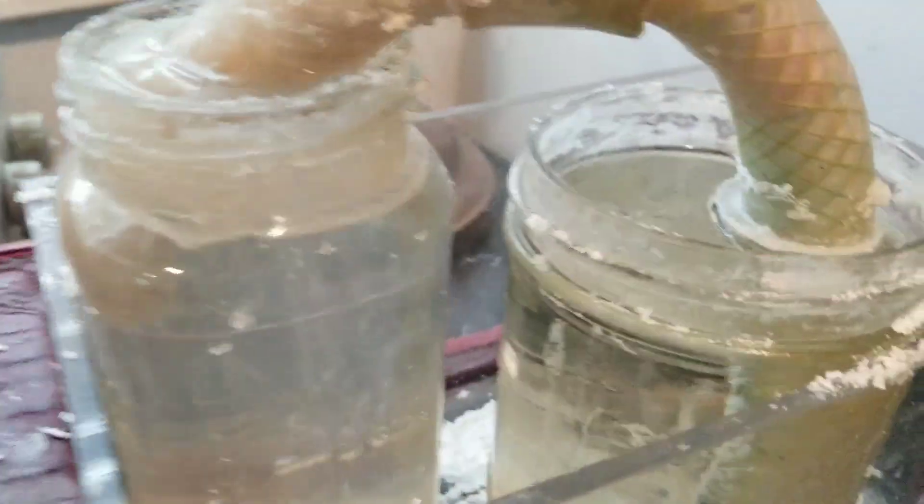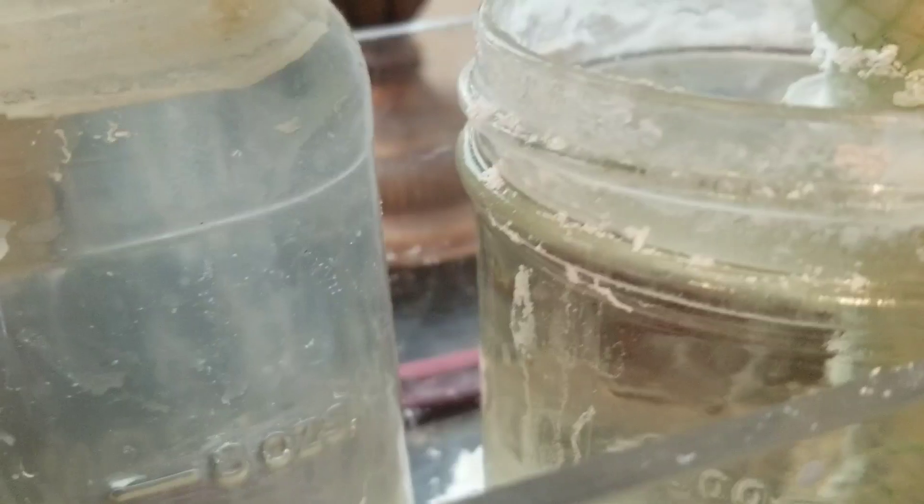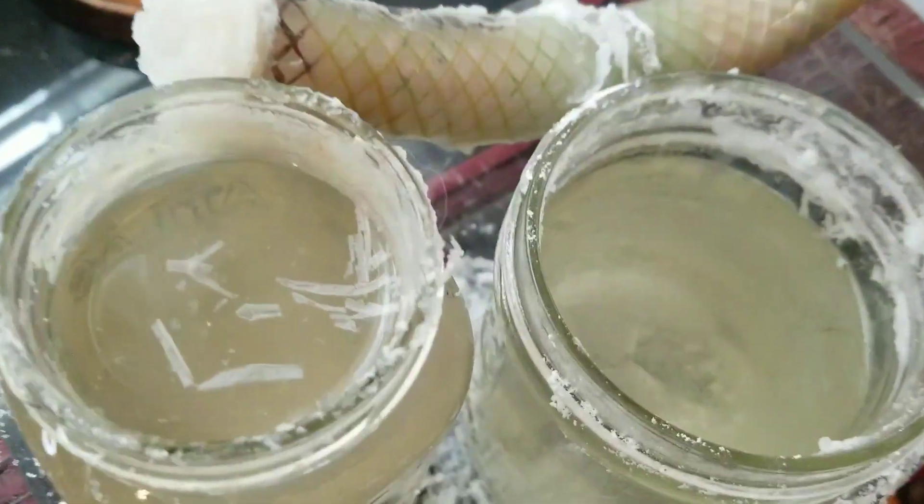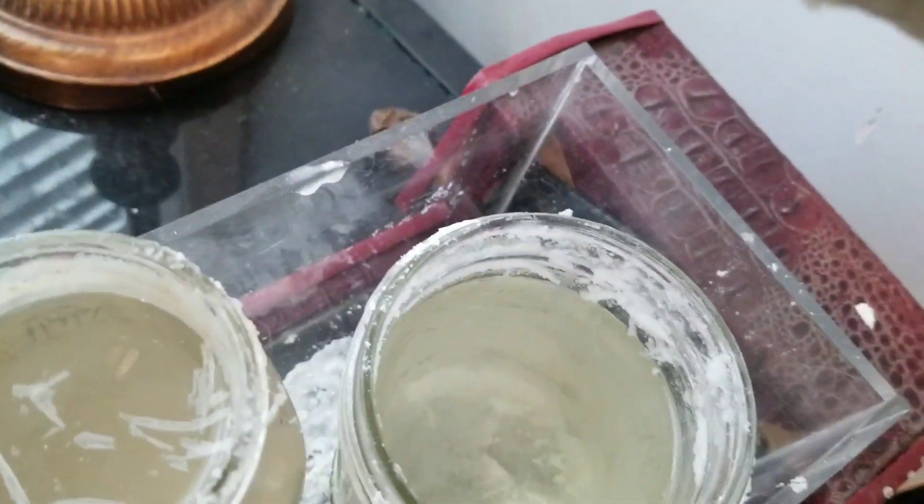After 11 days, the calcium acetate side has all this fine powder on the bottom. I suspect this might be calcium carbonate, which is insoluble in water. The carbonate ions may have traveled across the barrier. On the sodium carbonate side we have these weird looking crystal shapes on the bottom, which is exactly what we wanted. Now we're going to disassemble the rig, beginning by removing the water lock.